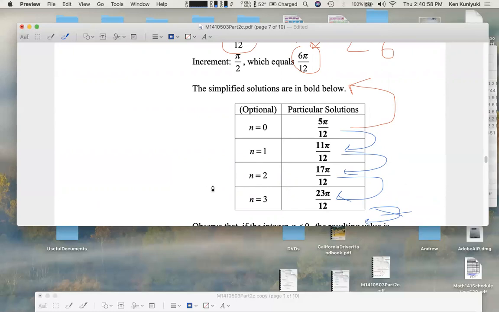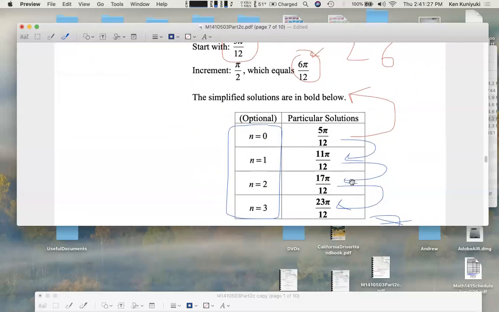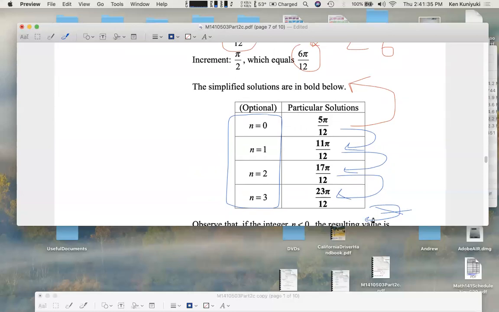Again, it's not a coincidence that we had sine of 4x in our original equation. So it's no coincidence that we have 4 solutions in group 2, but still it's better to be sure. But if you had to guess, you might guess that you would need to plug in n equals 0, 1, 2, and 3, these 4 values for n. And if you make that guess, you'd be right. However, if you try to plug in directly, it might be harder for you to do it one by one. It might take more time. I think this incrementing technique is faster. Start with 5 pi over 12. You don't have to subtract. Keep adding. And then don't add from here. You're going to go over.